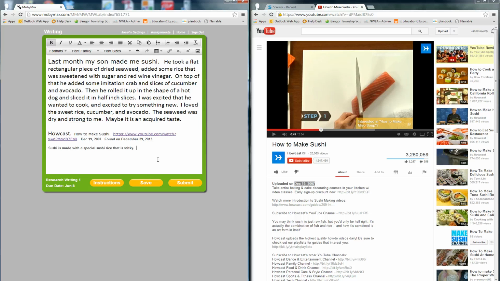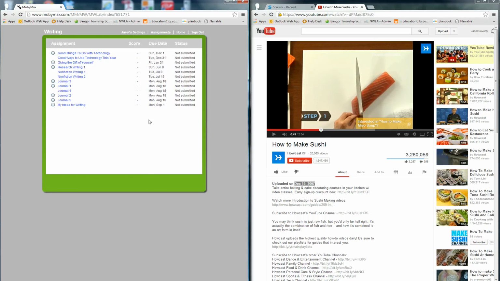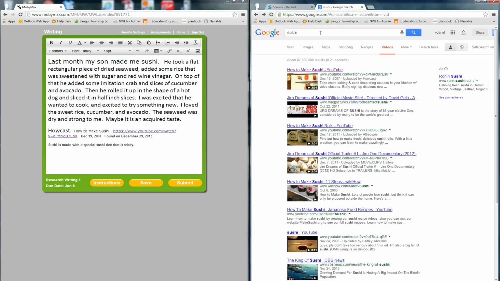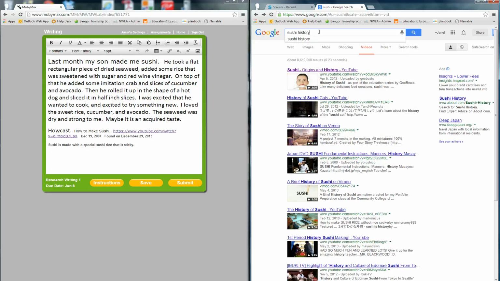But what I want to show you next is, I'm going to go back here and I'm going to save this, because I like to just make sure I keep saving. It's just so that I keep having it. But I'm going to go back over here and I'm going to show you some other things I could look for on the web. So this video pretty much showed me how to make sushi again. It gave me some good ideas to add to from my personal experience there, but it didn't give me as many facts. So I think what I want to do is go back to my Google search page, and this time I want to look for sushi history. I want to know more about how sushi came to be, more facts than just a recipe.